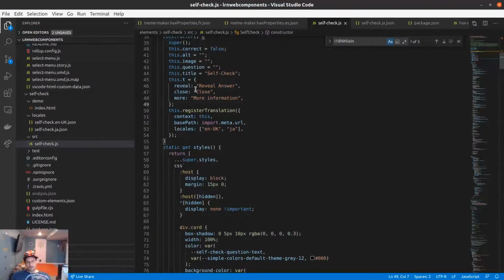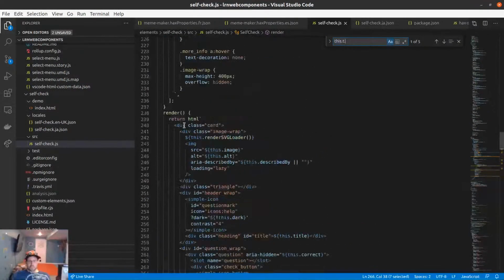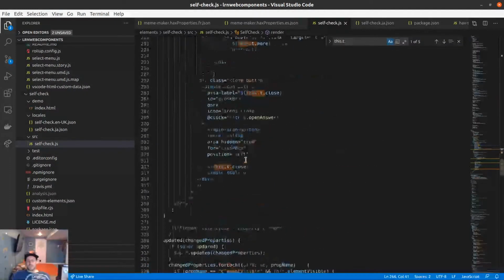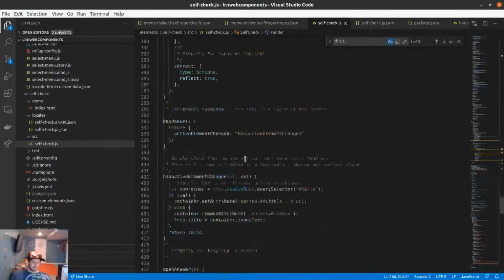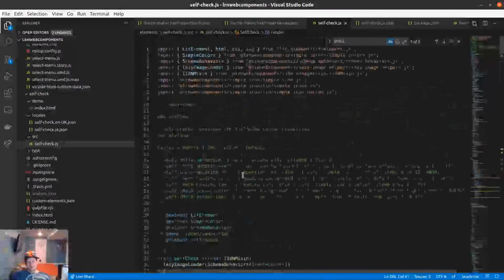Now to use those variables, you just use, in this case, what you do in the rest of lit element. So this is my render function, and I've put reveal down here in the text. So this area label on this icon button is just going to reveal what the answer is, but it's going to put that translated text. There's nothing implying it's a translation. It could literally ship anything on the other side. However, that little JSON blob makes it really easy to do a translation, right? It's just a string, replace this string with that string. And it's going to feel weird. That's literally all there is. That's all you have to do to get this to work.